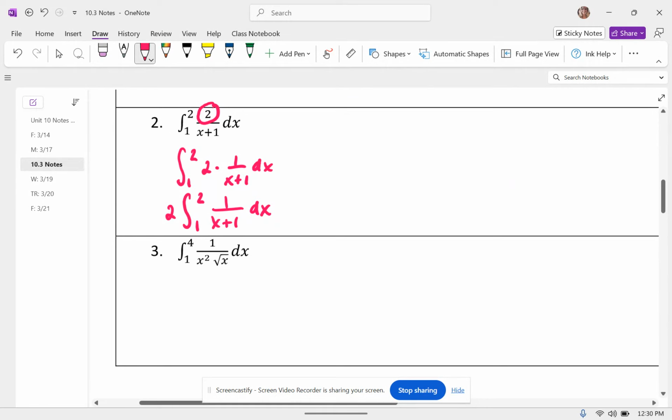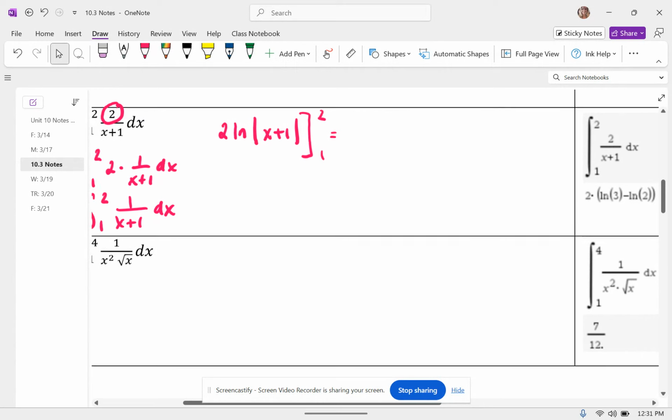Okay, so now, if I wanted to integrate this one, what do we know about 1 over a plain old function? We're not going to use u substitution because the derivative of this guy would be 1, so it wouldn't be helpful to us in any way. But we do know that 1 over something x turns into an ln. Good job. So we have 2 times the ln of, don't forget, the absolute value of x plus 1. So that's my integration. I have my 2 out front, and now my bounds of integration will be from 1 to 2.